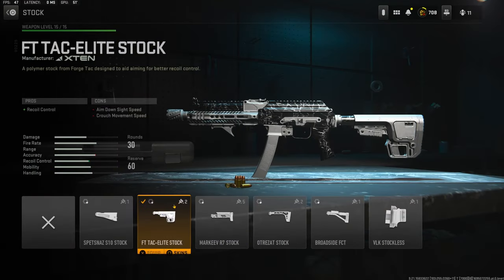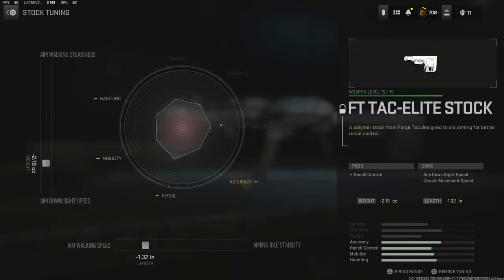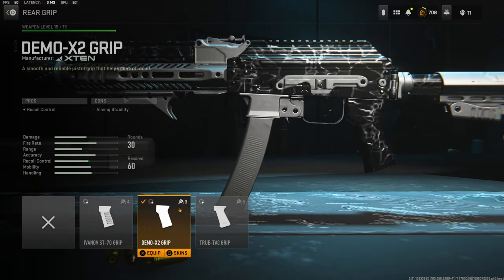Jumping straight over into the attachments, over on the stock, I'm going to be using the FT TAC Elite stock for recoil control. The cons are aim down sight speed and crouch movement speed. Over on the tuning, I'm going with negative 2.19 ounces for aim down sight speed and negative 1.32 inches for aim walking speed.